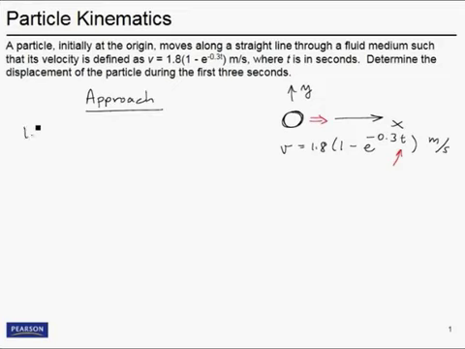So step one is something that we've actually already implicitly done, but it's a good habit to get into, and that is to consider the coordinate system. Now, the problem statement certainly suggested a coordinate system that makes sense, but in many cases you might have some more flexibility, and it's a good thing to insert this as step one in your approach. Now, the way this is going to work out is that we're really going to be able to express this as a position integral.